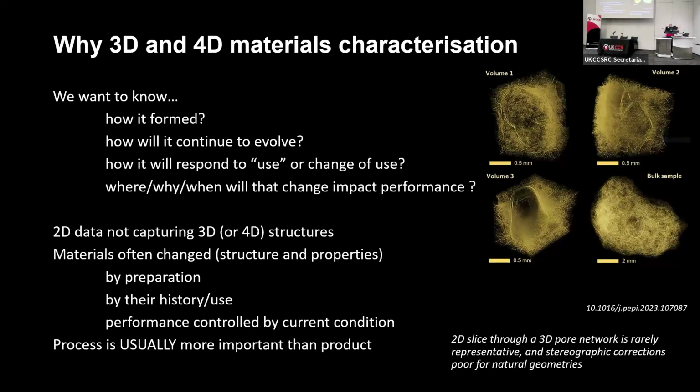What we're interested in this room is how is the sample we're looking at, how is that material formed, and what we're going to do to it? What is putting this carbon dioxide into it going to do to it? How's it going to evolve? What is it going to do? How's it going to respond to how we use it, especially if we're changing the use of it from what we've done before? So reusing and repurposing depleted reservoirs, for example.